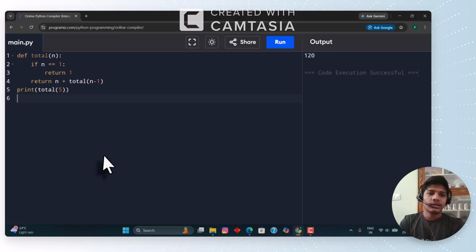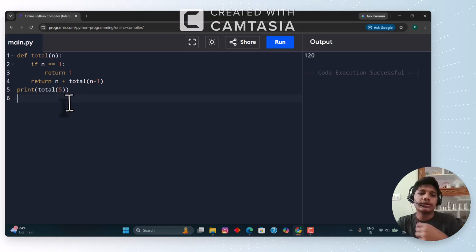Control V. So total is the function name. We want the sum of the first n natural numbers. So what he did was the same as how we did it in the loop. So here n plus total of n minus 1.